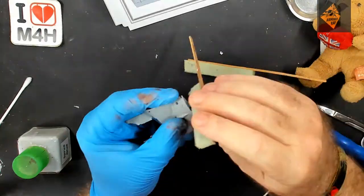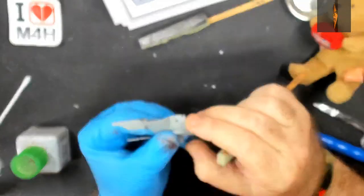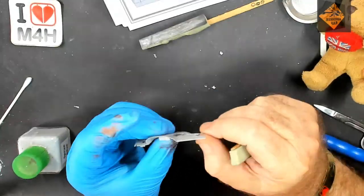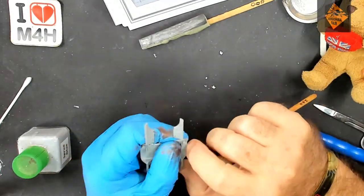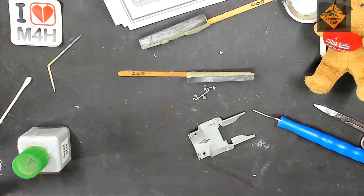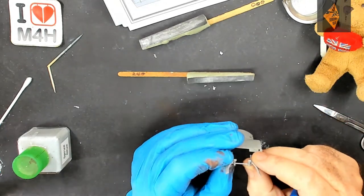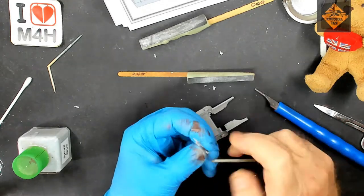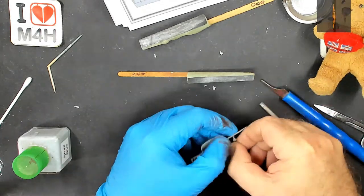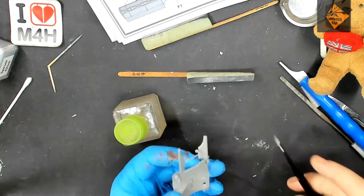Move the bloody mouse. Next, this bracket that goes underneath the cowl. Now a hole needs drilling in the cowl.